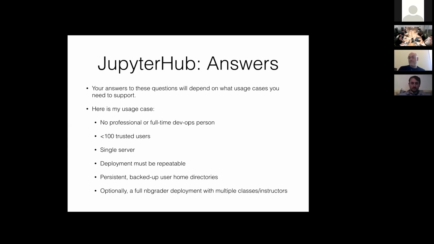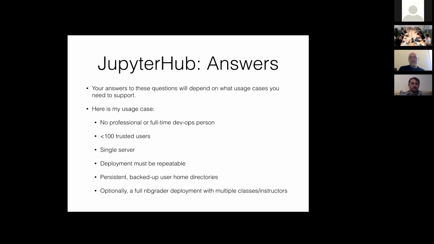I typically have between 50 and 100 users across one or two or three sections of a given course. If we were ever in a situation where we had more than 100 users, they would be spread across multiple sections, and we could just deploy multiple servers. So we're finding that one to two sections per server works well. Also, my users are trusted. By that, I mean I'm completely comfortable giving each of them a standard UNIX shell account on these servers.